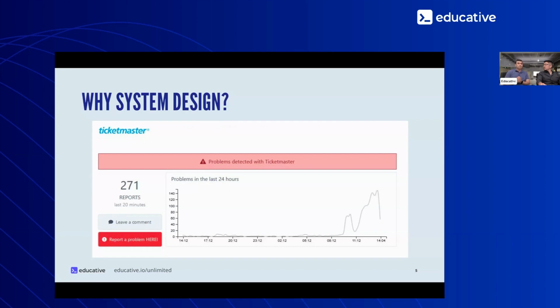And those capabilities go beyond just the basic capabilities of writing code. You have a picture of what happened with Ticketmaster a few months ago, and we blogged about it as well. When systems are not designed correctly, your systems crash under heavy load. So what engineering leaders are looking for is your aptitude and your ability, and obviously that changes based on how senior you are or how junior you are.